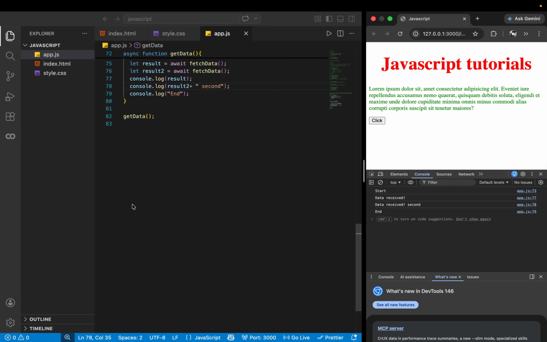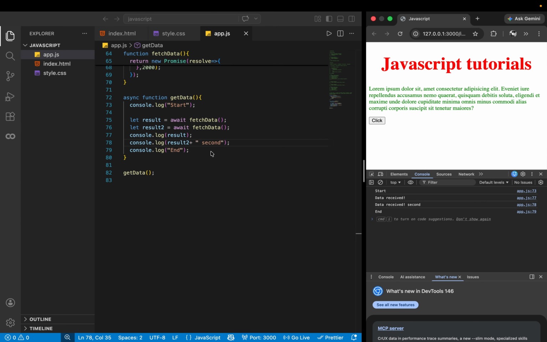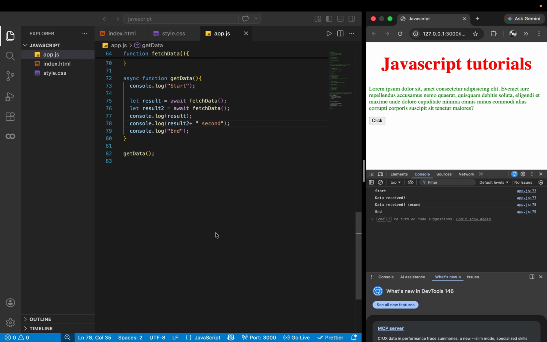So basically you can use more than one await inside an async function. Now, one of the most important concepts that comes while using async await is error handling. Why is error handling important? Because async code can fail. There can be several reasons why async can fail. Some reasons are network issues, server errors, or invalid data. If we do not do error handling in async await, we will be facing a huge problem, like our app will crash. So error handling is important in async await.